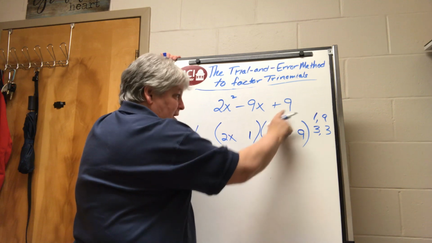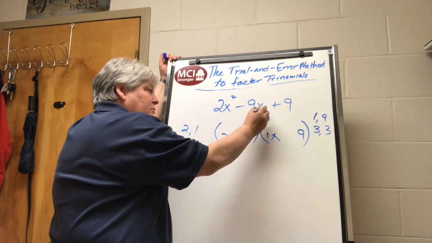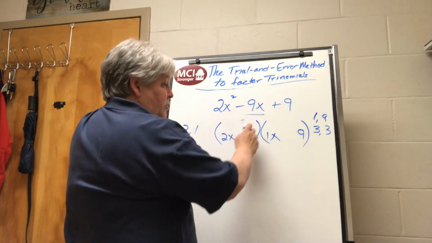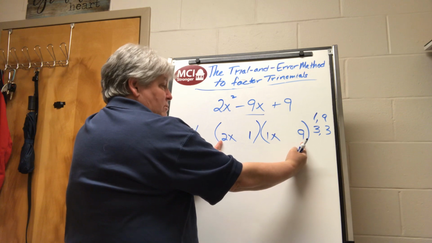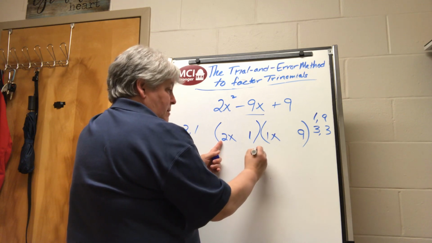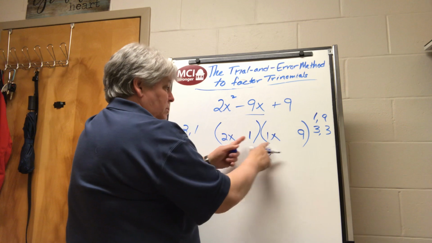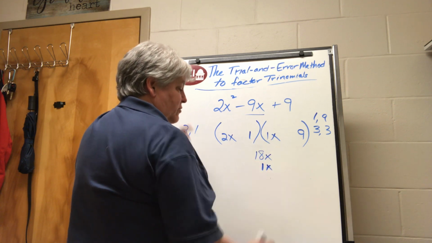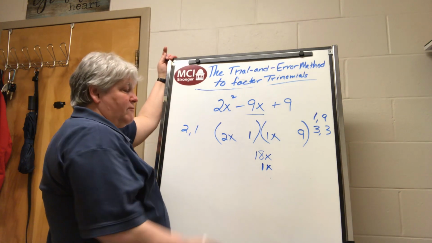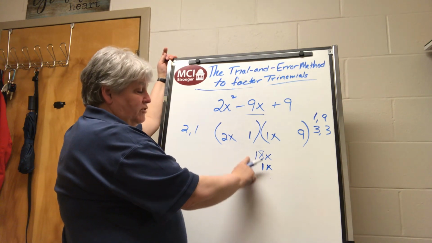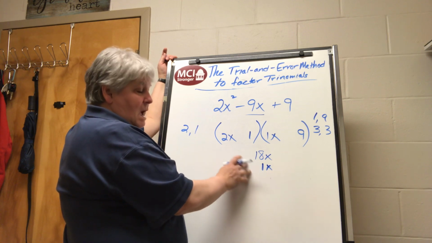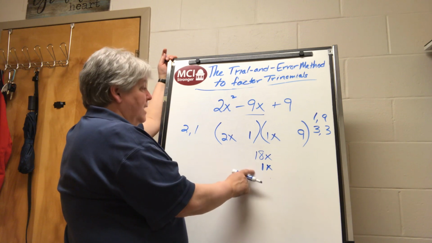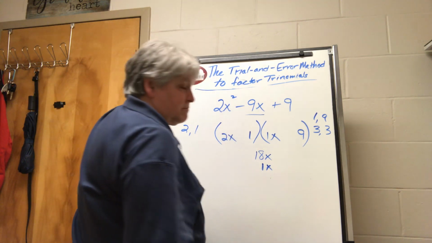I know that those multiply to give me the right number, but it's this middle term that I have to make sure works. So remember that this middle term comes from multiplying the outside terms, 18x, and multiplying the inside terms, 1 times 1, x is just this. So if I were going to combine these two terms, and if I got a chance to make them positive or negative, however I wanted, could I ever add these two, no matter which of the signs I had chosen, to get a negative 9?